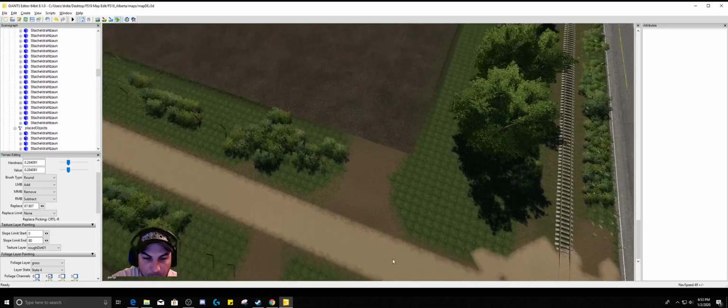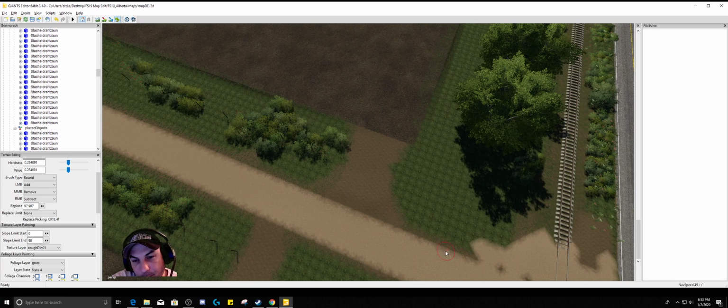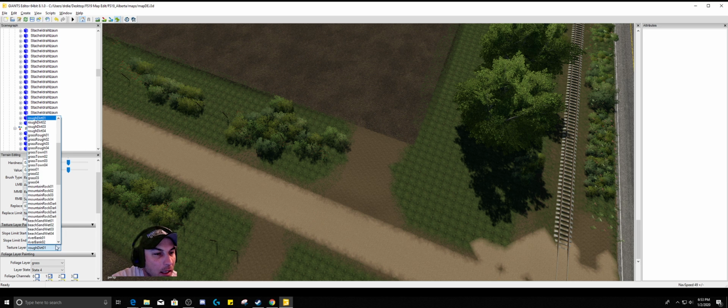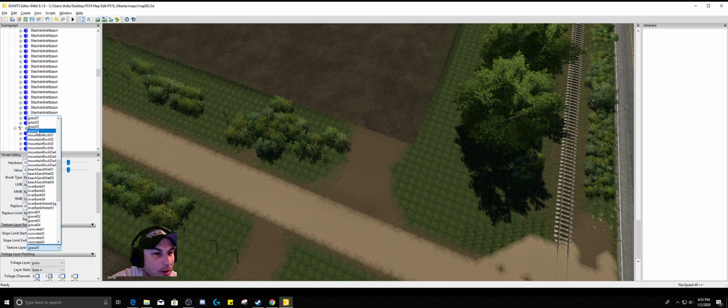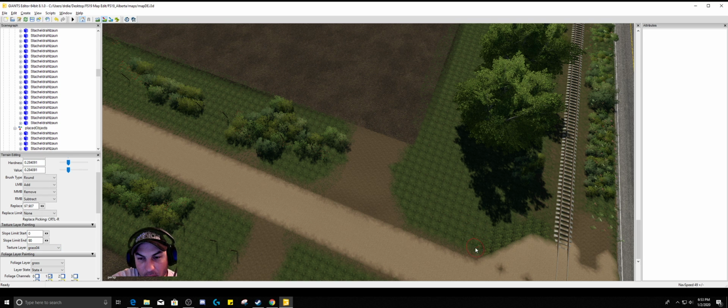Try to get a better aerial view of what I'm doing here. Oh, because I gotta change to info layer. I might need to change that to a different grass texture. There we go. Try to make it look a little closer to what was already there.